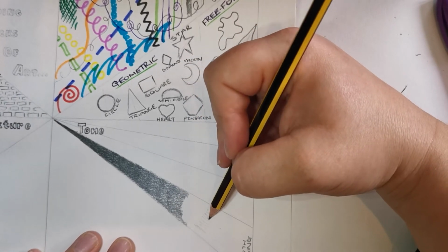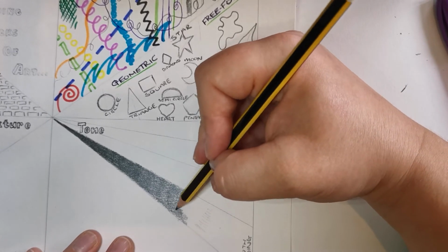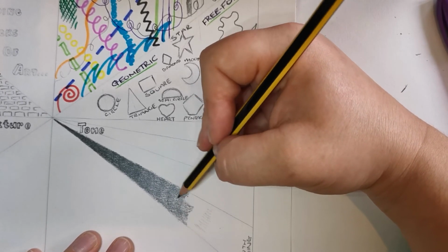And I want to be reducing my pressure more so that when I get to this point here, it is nice and light. So I'm going to start reducing again.